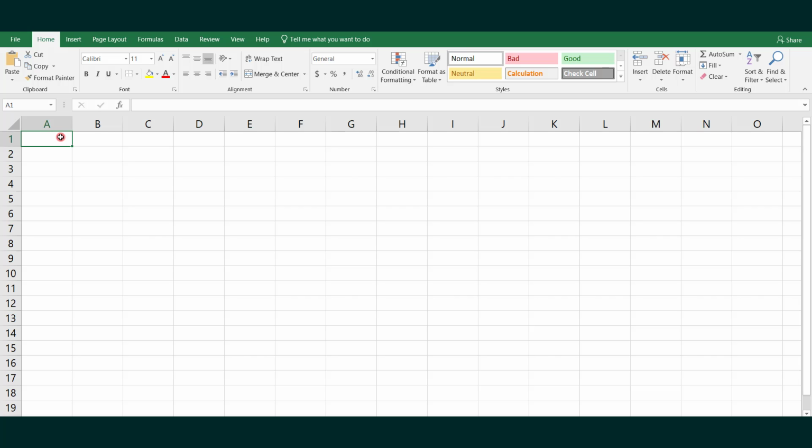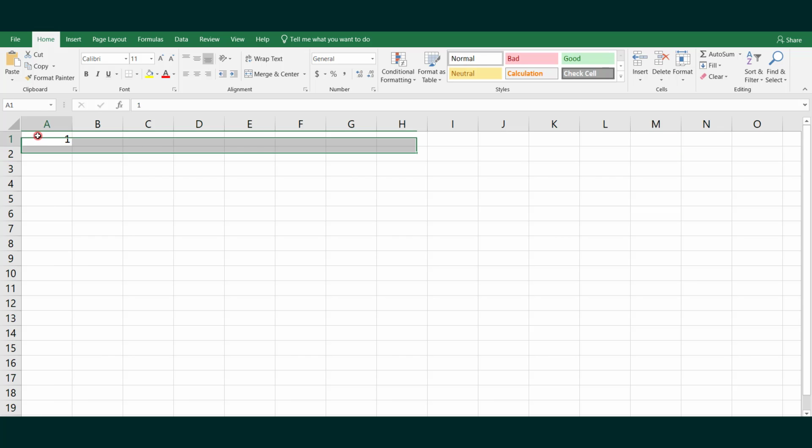In this video we are going to show you a very neat trick to fill 100,000 cells within a few seconds. So what we are going to show you is how to enter the numbers from 1 through 100,000 in the left column A right here or any other columns or rows.